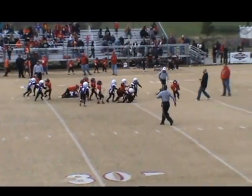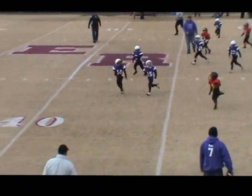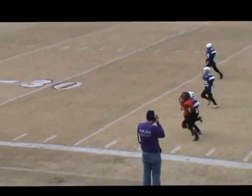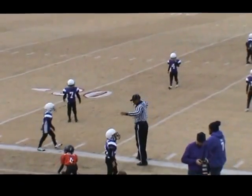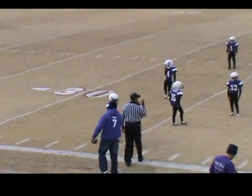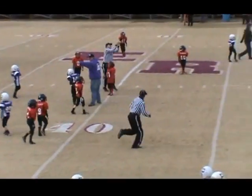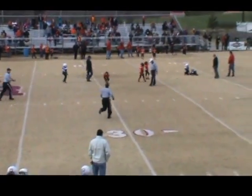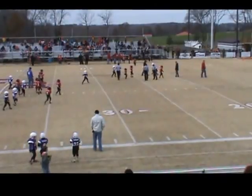Fumble on the play, and the ball is loose. Keelan Dalton's tracking him down, and he's out of bounds. But after a gain of 14, it's 1st down and 10, Joe Byrns. There is a penalty flag on the play. There's a flag on the field. It's coming back. The penalty will be against Joe Byrns.